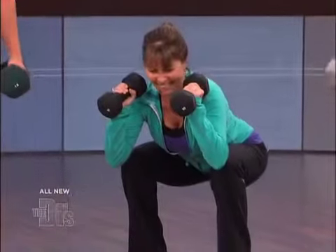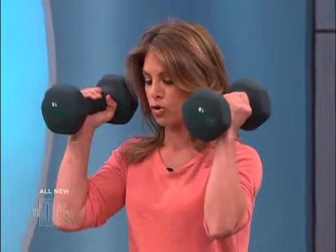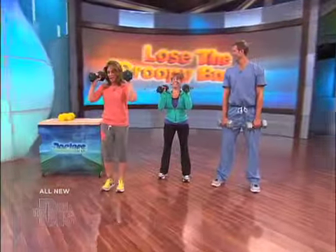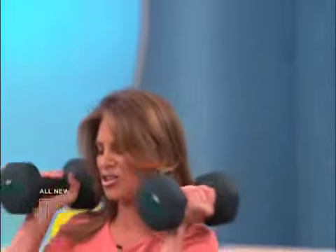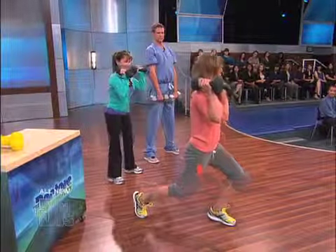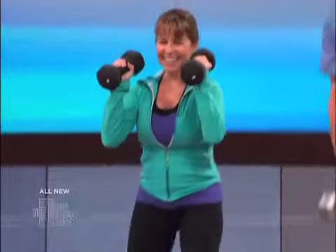The next move is going to be a basic lunge. You can engage your arms up here if you want to work the shoulders a little bit. Step forward and press back — feet are still hip width apart. Don't forget to alternate legs. When you lunge, don't let your knee go past the toe — that's really bad for the knees. You want to bring your legs into a 90-degree angle as you lunge, with the knees over the ankle.